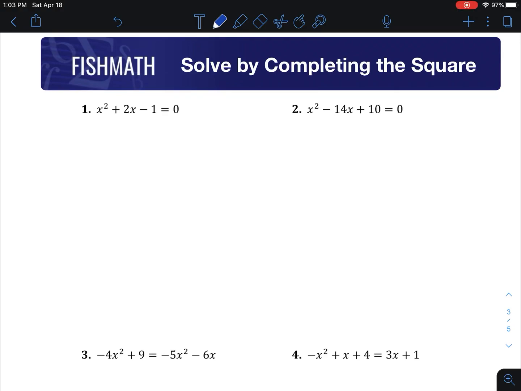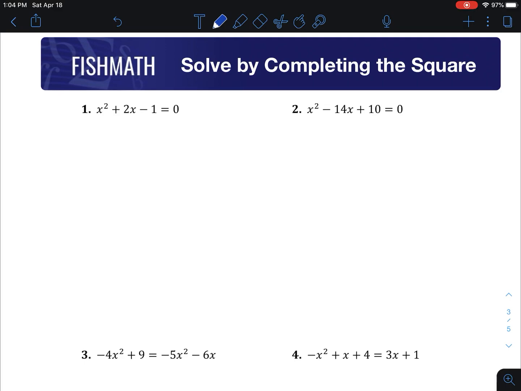Hi everyone, we're going to solve these quadratic equations now by completing the square. We're going to go over a couple different things in this video with vertex form, completing the square, and all these different things. Not every little step you'll need to know how to do to solve, but they're just important steps that you'll need in order to actually see it in vertex form.